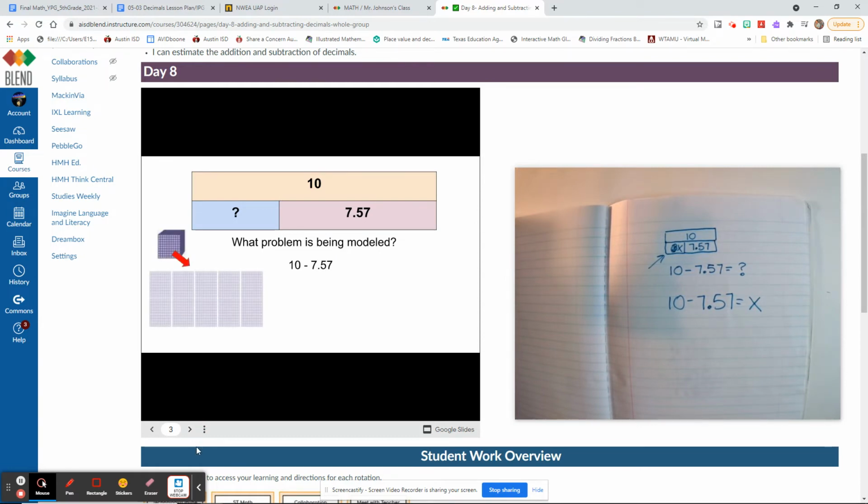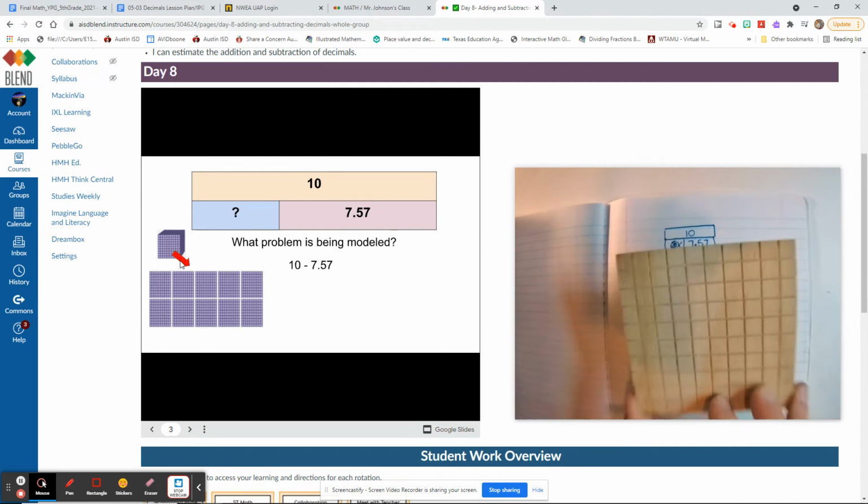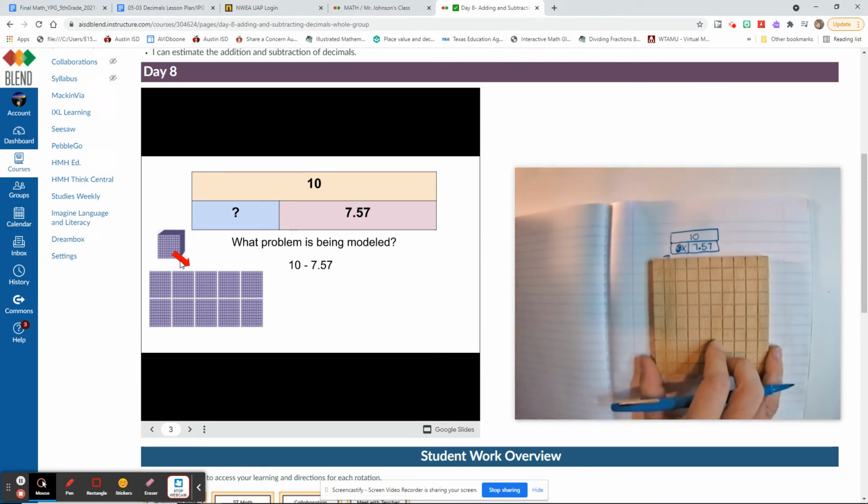So looks like they want to show us what that looks like. So they took 10, which is 1, 2, 3, 4, 5, 6, 7, 8, 9, 10 wholes. Remember, these are wholes now. This is one whole, right? It used to be 100. Now it is 1. Such a difference. But now think about it. It's still 100 of something. It's just 100 hundredths, right?